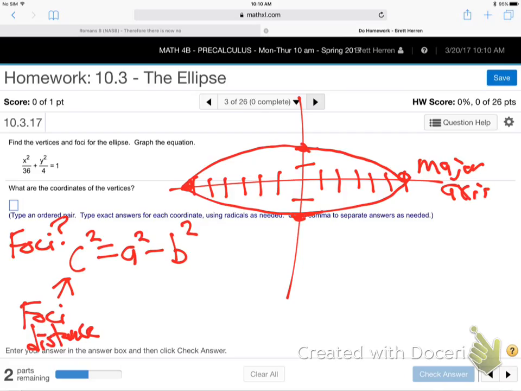Now that's different than the parabola equation. What letter did we use to represent how far to the focus point for the parabola last week? A. So I hope you're not getting confused. That's why I'm giving you the 3x5 card specifically, because all these little letters can be confusing, right? We used A last week for how far to the focus of the parabola. And now we're using C today and tomorrow for the last two sections for the focus. A and B are what are under X and Y, right? Okay, so here we go.